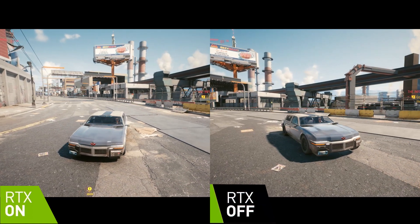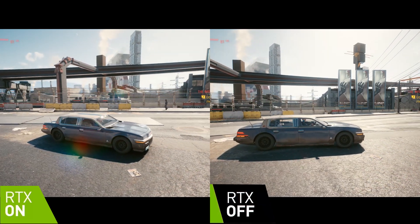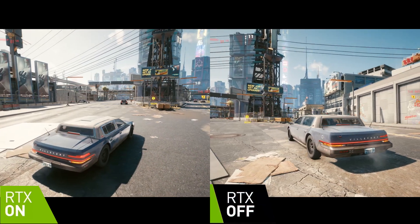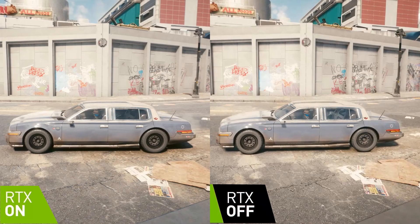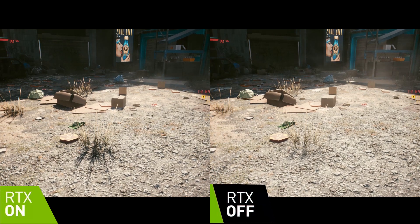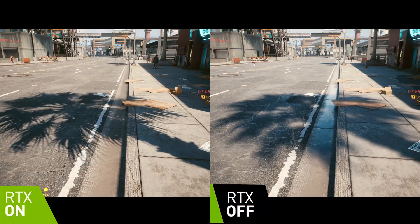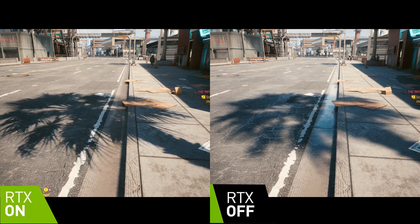Let's talk about shadows. I placed a car in a highly sunlit scene to see how light interacted within it. I believe the ray traced scene is darker due to the absence of actual light rays, whereas the non-ray traced version is an approximation using standard rasterization and shadow post-processing. It's a problematic scene for pre-baked textures, but ray tracing algorithms allow it to get closer to the true result. On the right-hand side, shadows from rasterization were not as dense as in the ray traced version, possibly because rasterization rules create softer shadow edges — resulting in very soft shadows for blades of grass. To illustrate, the ray traced tree has a more defined shadow versus one created with just post-processing shadow effects.